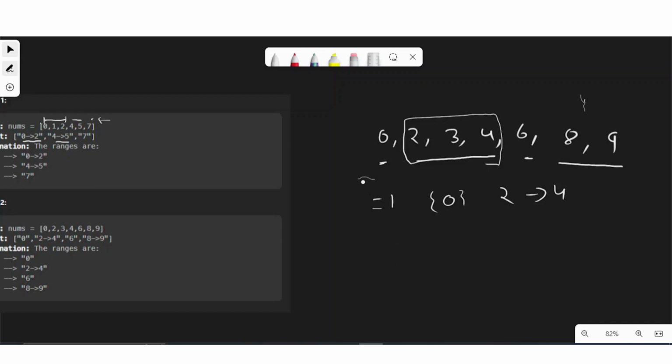So what we could do? Initially our window size would be 1, and both the pointers, left and right, would be facing towards 0. Then comes our element 2. We need to check whether our previous element plus 1 is our current element or not.